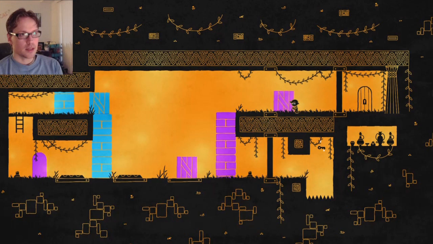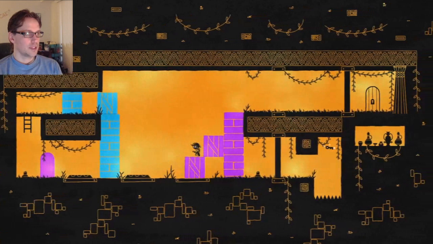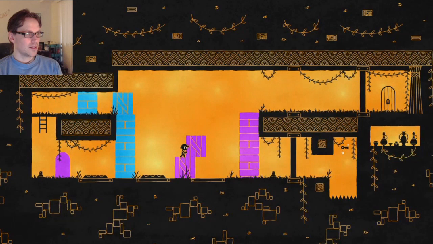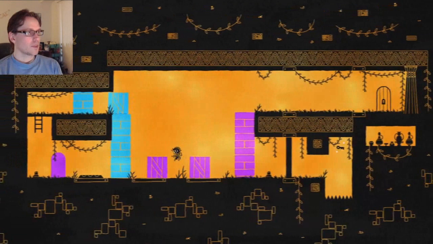All right, so now I got this box. Get off of each other. Get off. Wait, this needs to go the other way. Hold on. It's gotta go that way. There we go. Through it like this.